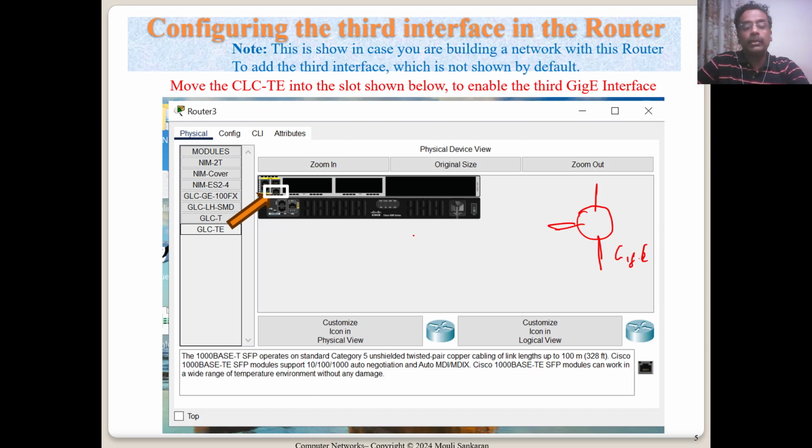If you want a third one to be available, you need to open the physical configuration and move the module with the mouse into this area. Then this module will be connected and you will have a third interface appearing. That's how it is done. We are not going to do this in this video, but it will be helpful for you to know how to bring up the third interface in the router.